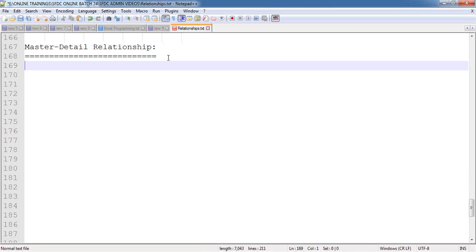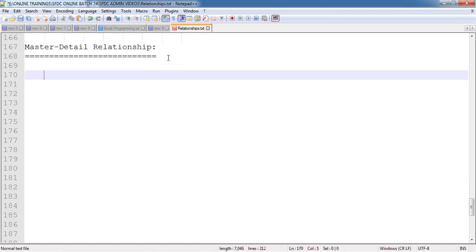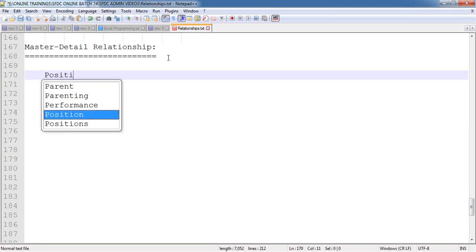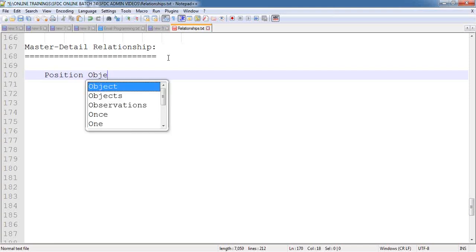Now, let's take the two objects first. For example, assume that I'm having the position object, but already you are aware of that.